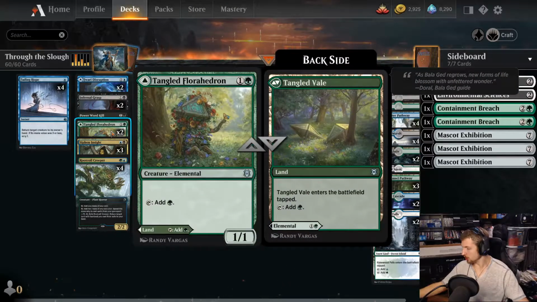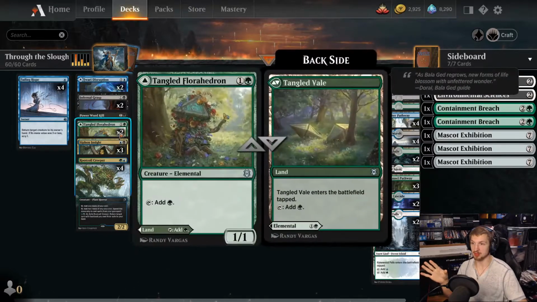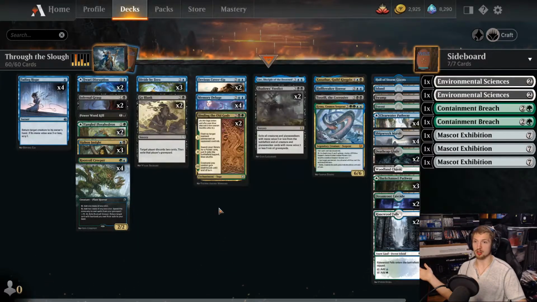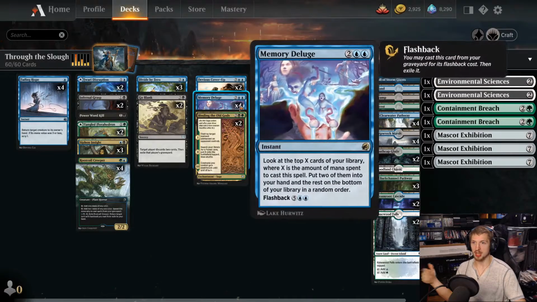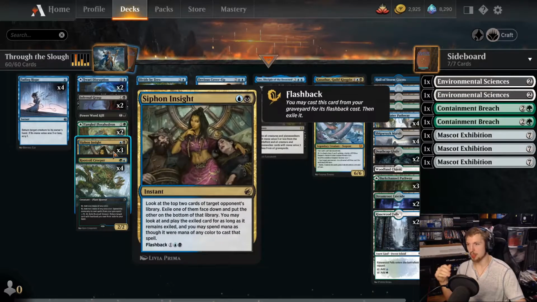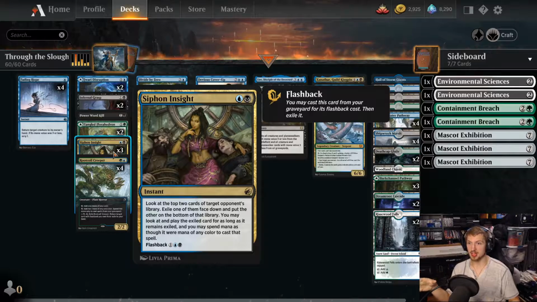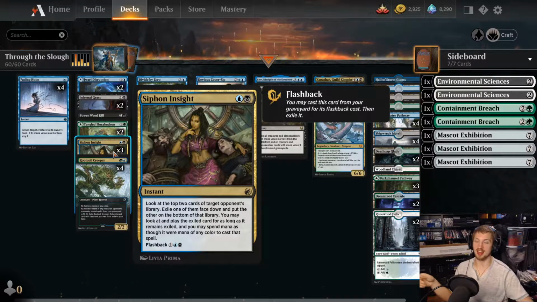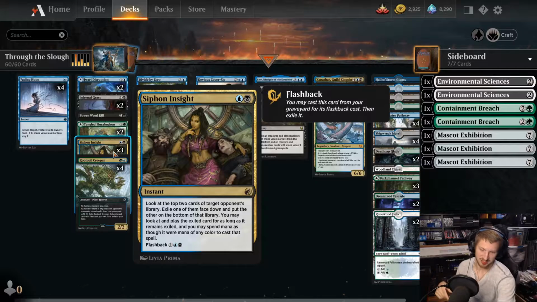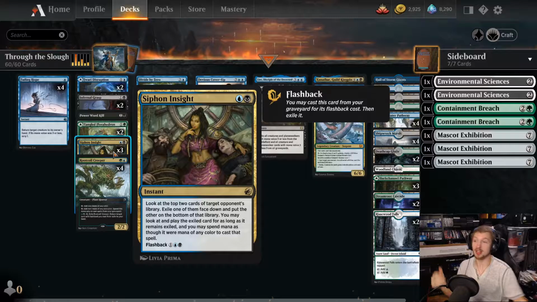As I pointed out earlier, we also have 2 Tangled Florahedrons, which are pretty early ramp, or just a green land if we need it. This can help us get down our 4-drops a turn early, like Memory Deluge or Binding of the Old Gods, which I only have 2 of right now, but I'll get into that in a minute. We have 3 Siphon Insights. I used to have 4 in here, but it seemed like a lot. It seemed like it cluttered it up pretty well. And so once I got another pretty hefty creature, I just took this one out for it. And so, no, it works fine, just fine still.